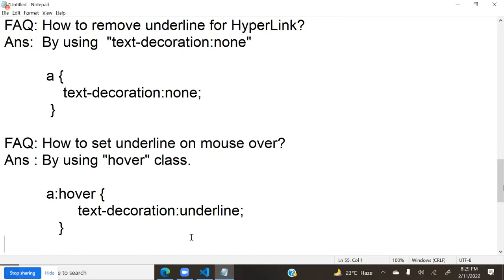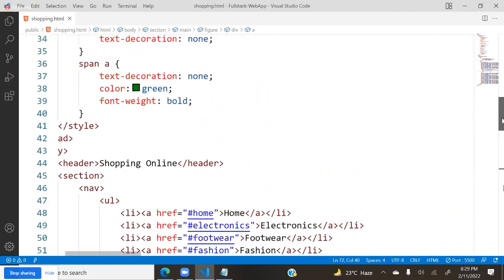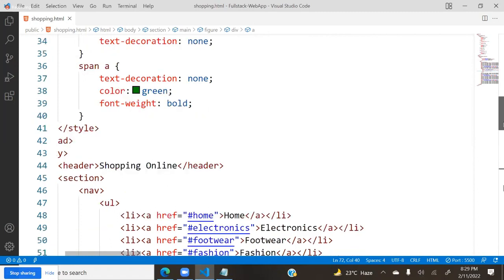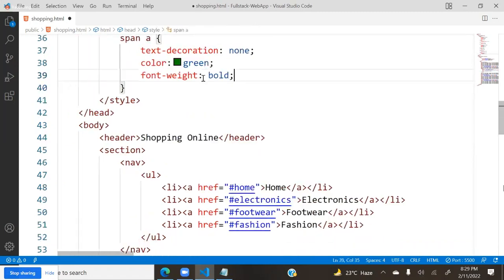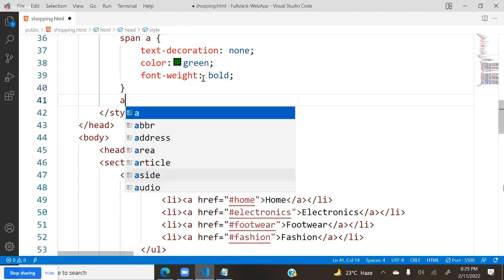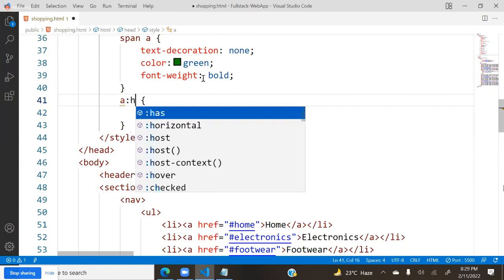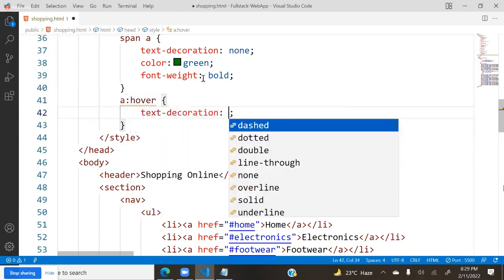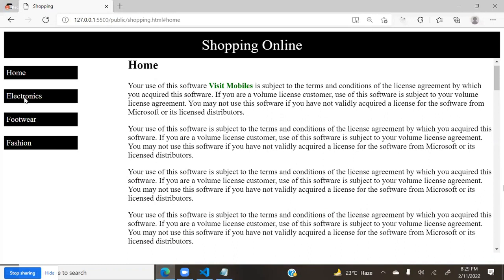That means when mouse is over, that means anchor hover. So here I will put colon hover, mouse over. Then what should happen? Text decoration should use an underline. So now you see, when I move the mouse onto it, underline will come.